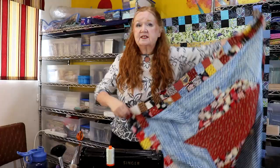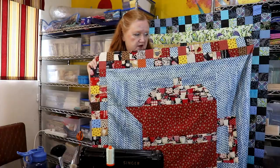So the next thing that goes on is the coffee cups, sugar bowl and creamer. So I'm excited. I hope you are too. Come on back next week and we'll be putting those on with a surprise piece border that I'm going to be doing. So it'll be fun, and it uses up a lot of your scraps.